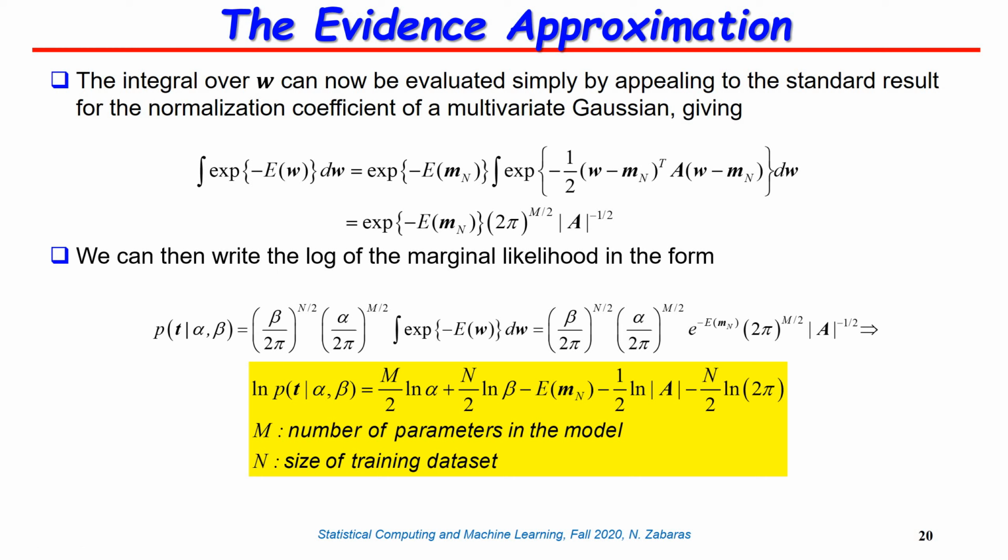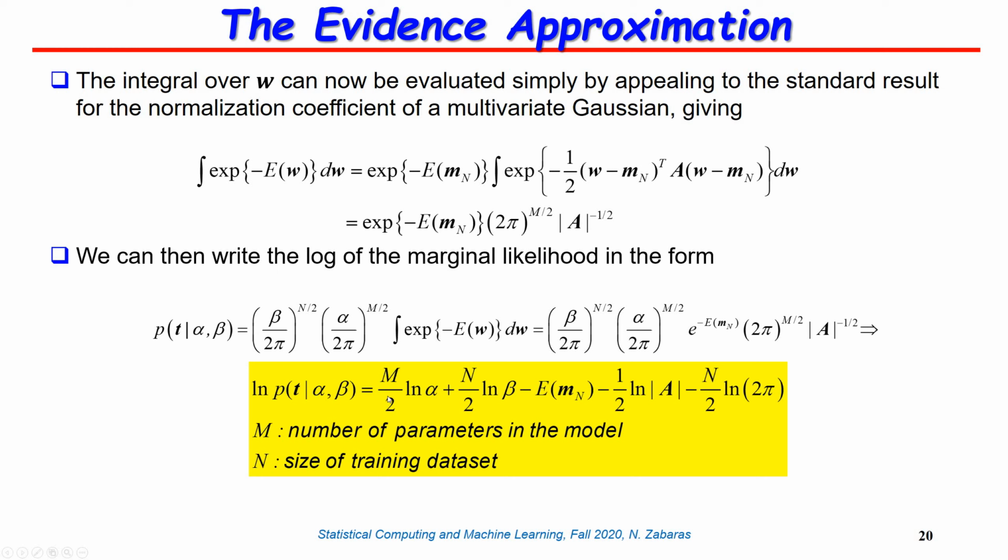So this is what I have, and if you put everything together in your marginal likelihood, this is the expression that you get, and on the bottom I also give you the log of the marginal likelihood, and effectively, for our particular problem, we have a closed form solution for the log of the marginal likelihood.